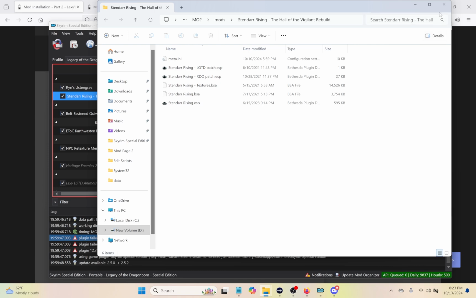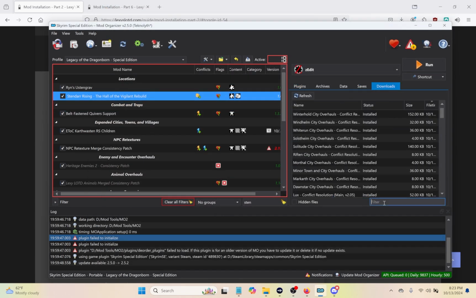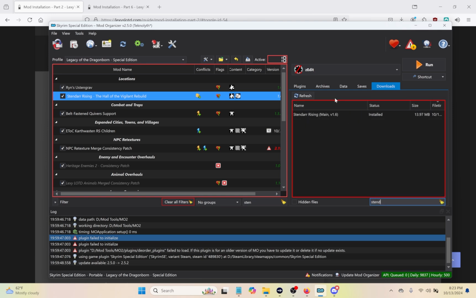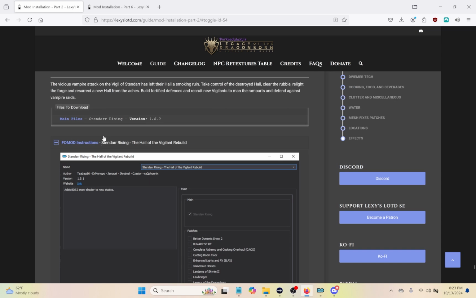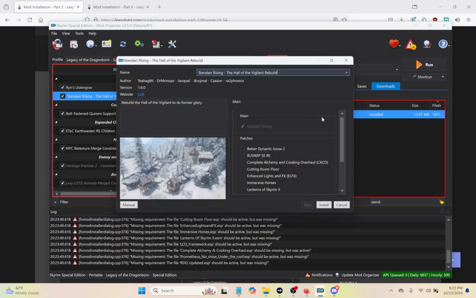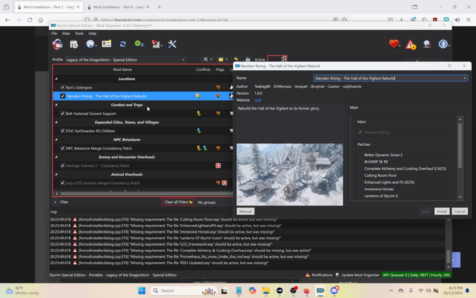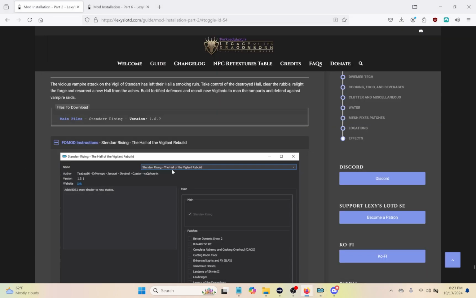So we're okay there. So with that, I'm going to go over to downloads, and I'm going to first search for Stendar. And here we are, Stendar Rising. Now, Stendar Rising only has the main file here. So I'm going to click here and click install, and I'm going to install straight over this one.